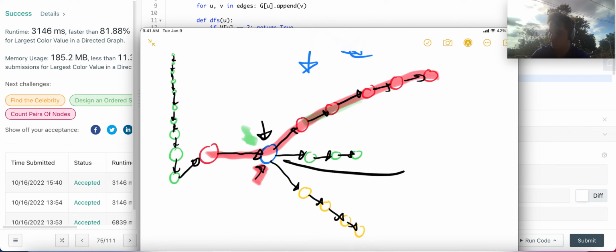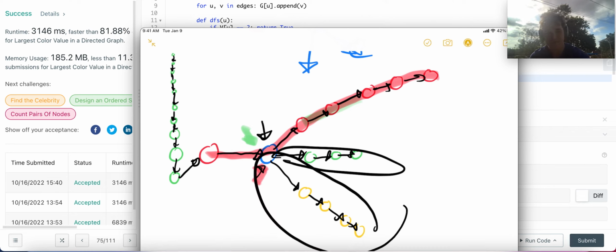And my maximum green path is here, and my maximum yellow path is here, right? Because what you're trying to do is maximize the one color's frequency. So you just need to find the path that maximizes one color's frequency, the frequency of one color and one color alone.